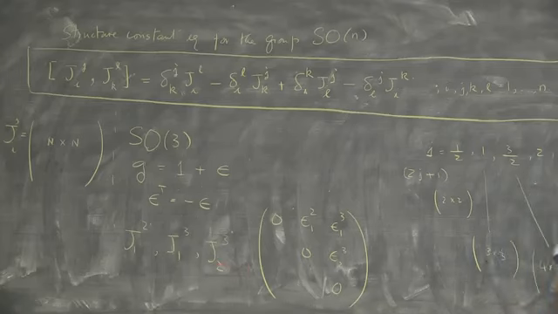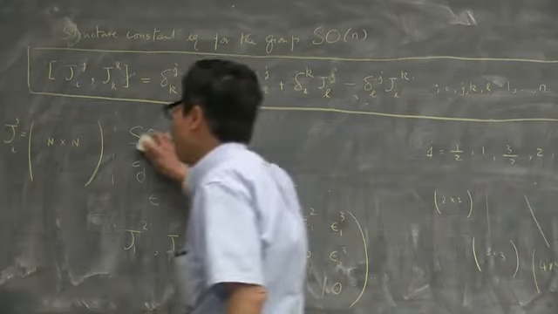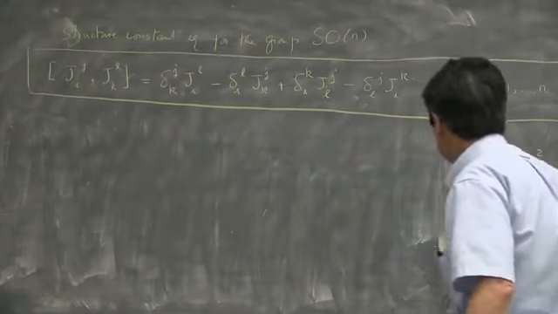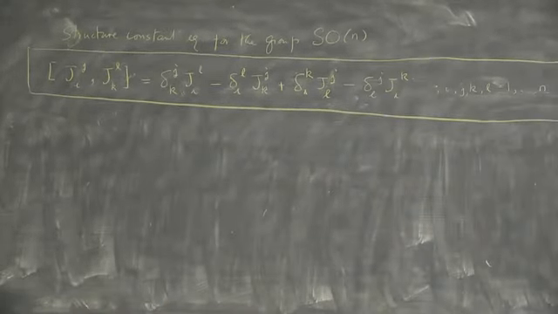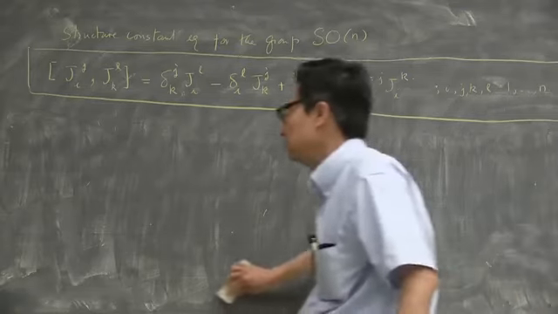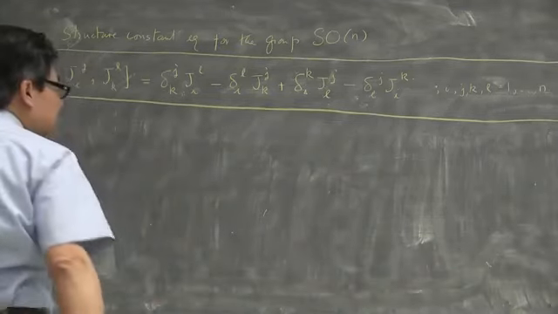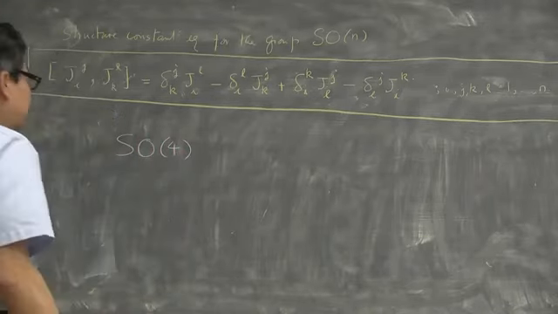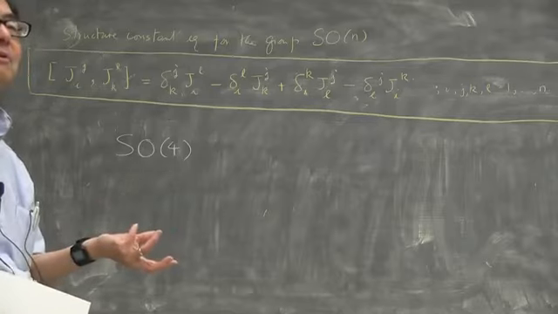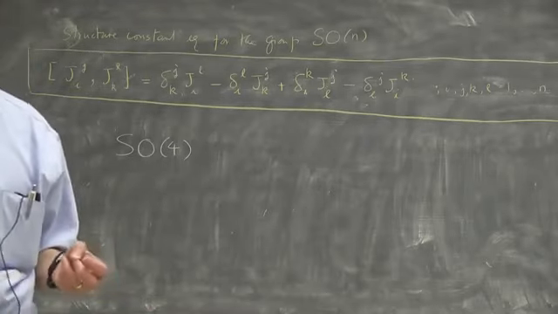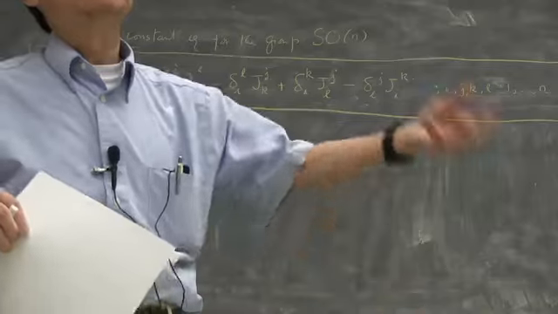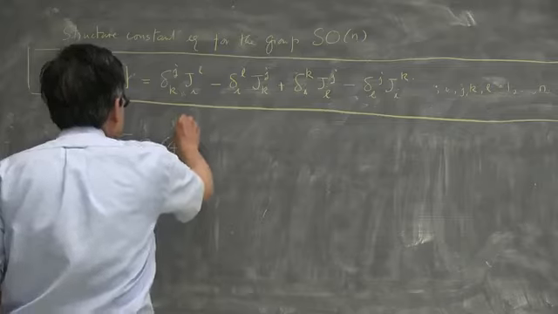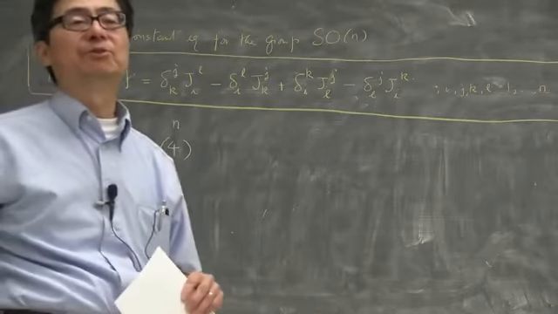Now, let me go to another situation, SO(4). Now, SO(4) is also going to be important in physics applications, as we'll try to show you a little bit later. We know that SO(3) is important for physics applications because it corresponds to 3-dimensional rotations, but SO(4) is also going to be important. And clearly, SO(4) contains something bigger than SO(3). So it's an additional symmetry in addition to rotational symmetry. Now, okay? So in this case, little n is equal to 4, if you consider the group SO(4). All right?